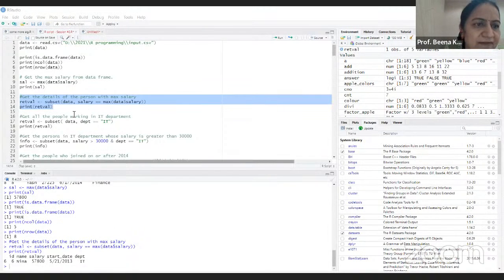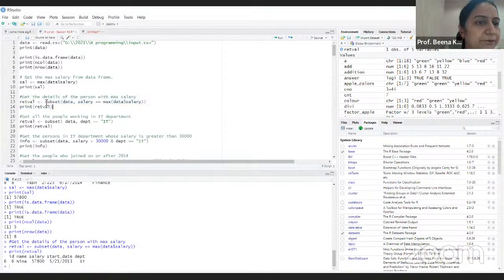Okay, तो कैसे आया ये? तो मुझे क्या चाहिए? पूरा मुझे डेटा फ्रेम नहीं चाहिए. I just want subset. Okay, subset of what? From data. And what subset I want? तो मुझे what I want is maximum of salary, and that should be stored in the salary. That is from the salary. Where shall I take it? So take it from the salary. Okay, so I compare. So salary equal to max salary.